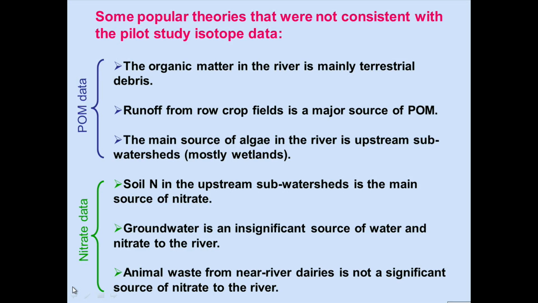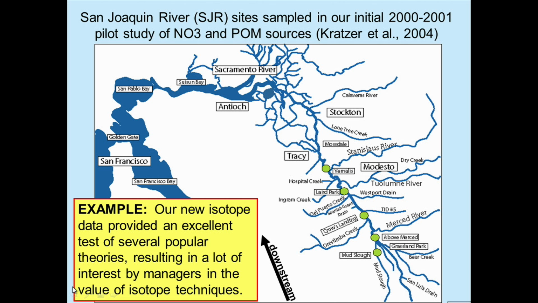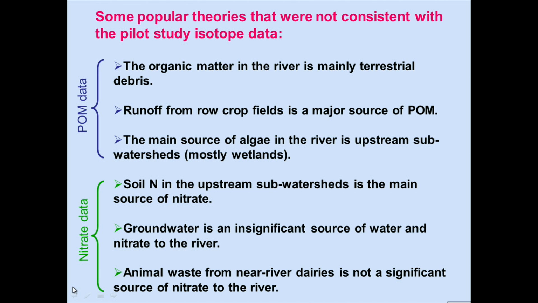And this is one of my favorite early studies showing how useful isotopes can be. As we started the study in the San Joaquin, which I zipped past, it's the southern one here. It was a pilot study related to the time when they thought it was terrestrial organic matter. And we had written down a bunch of hypotheses that were popular. I'm not sure that they were representative because we didn't do that much research, but just for fun, I wrote down popular theories that a little bit of isotope failed to support. That doesn't mean they weren't true, it's just the isotope data failed to support. Look at the next one.